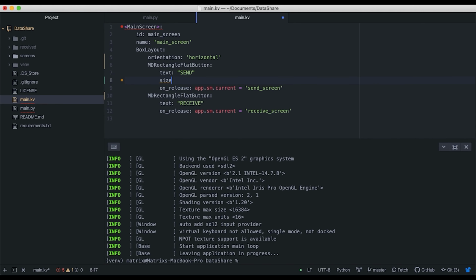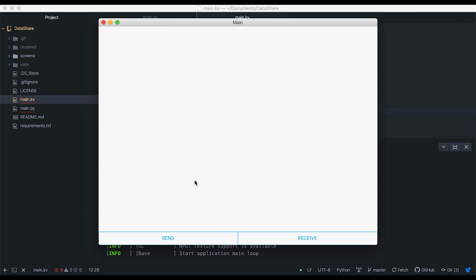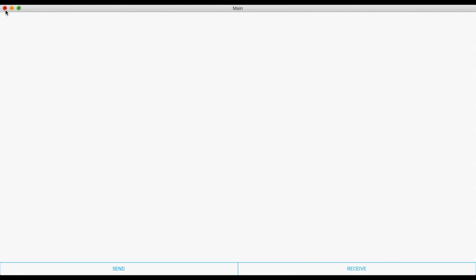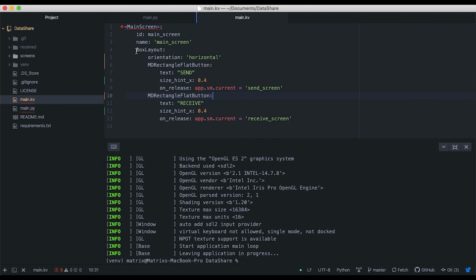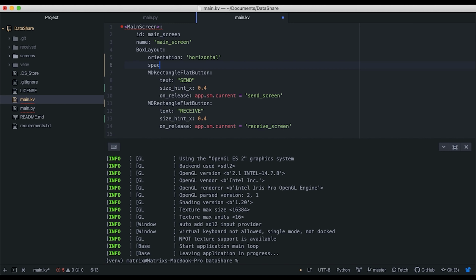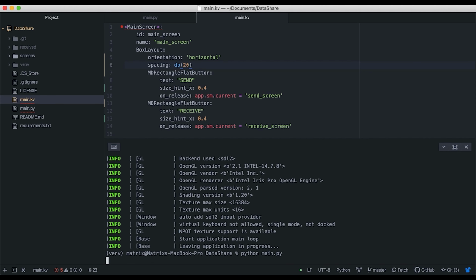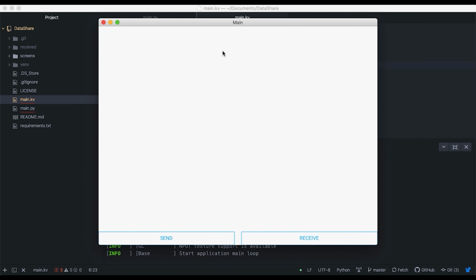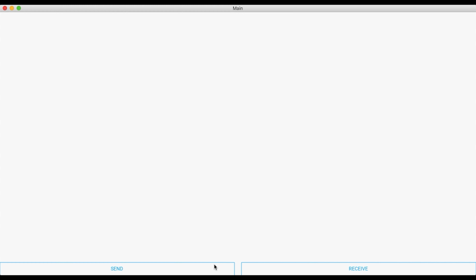First, let's increase the width of those buttons. I'll set a size of 0.4, but it doesn't mean anything for now. As I said, even if you expand the window, the size won't be exactly 0.4 percentage. Let's give some spacing so it looks good. And for a final touch, we'll also add some padding.